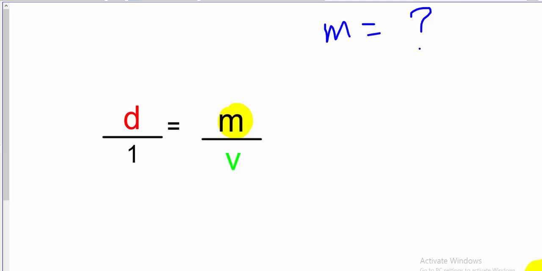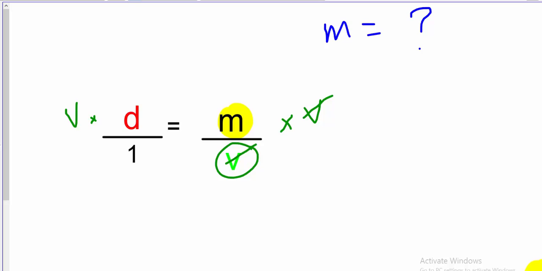So the first thing I want to do is isolate mass, and I need to get rid of this volume that's on the bottom because right now it's dividing mass. Mass is being divided by volume. So one way that I can remove the volume from the denominator is to multiply the right hand side by volume. If I do this, I'm going to undo the fact that mass is being divided by volume. In other words, I'm going to cancel the volume on the right hand side. But in any equation, anything I do to the right hand side, I also have to do to the left hand side. So if I multiply by volume on the right to get rid of volume in the denominator, I need to do the same thing to the left.